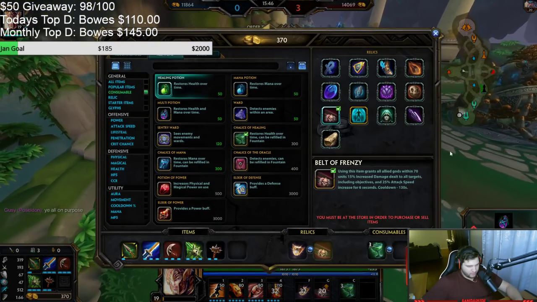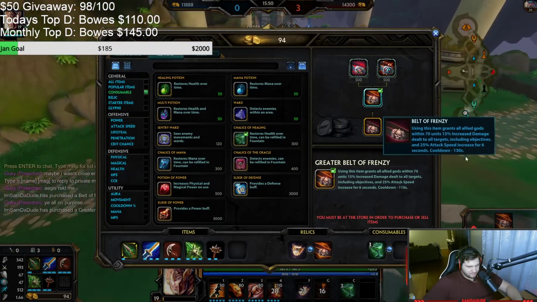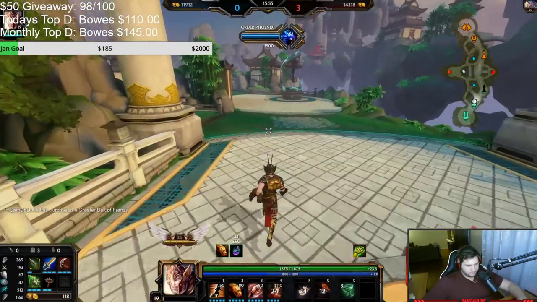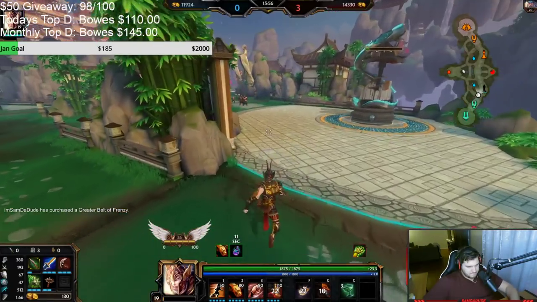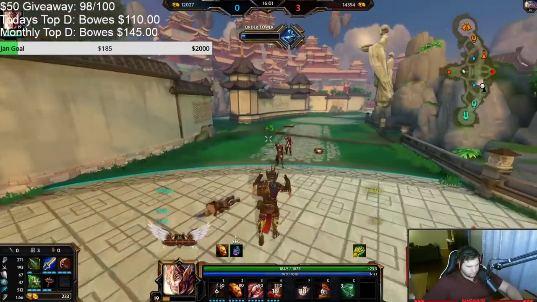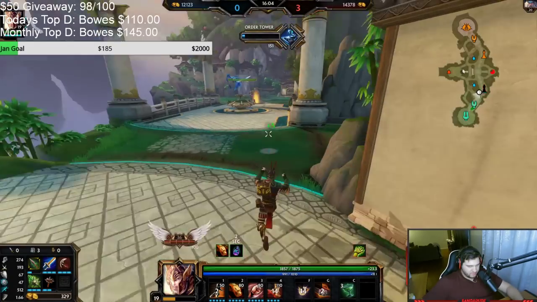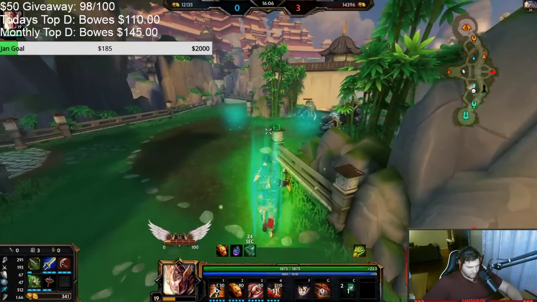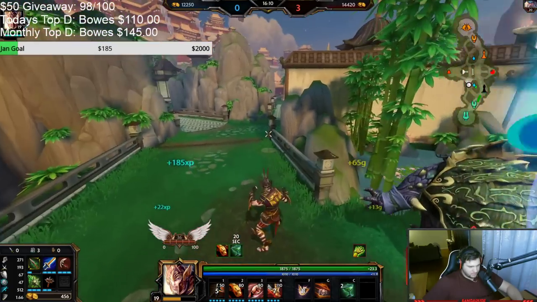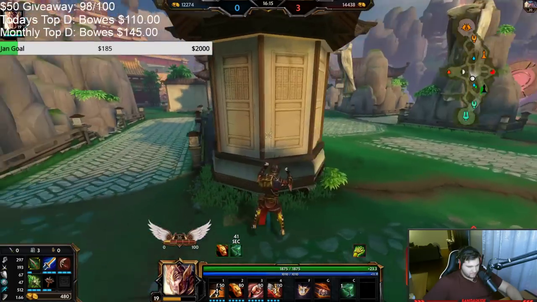I don't have the upgraded belt yet. I gotta get that. How much is the next upgrade? 500 gold. Alright. Now I will say starting the game with the upgraded Aegis was probably my downfall.